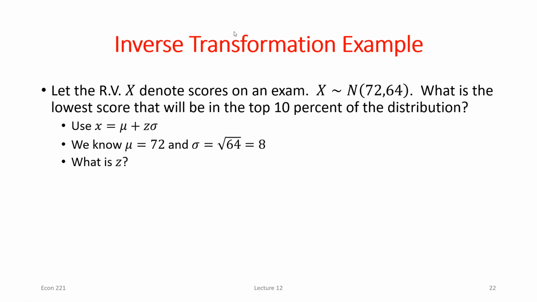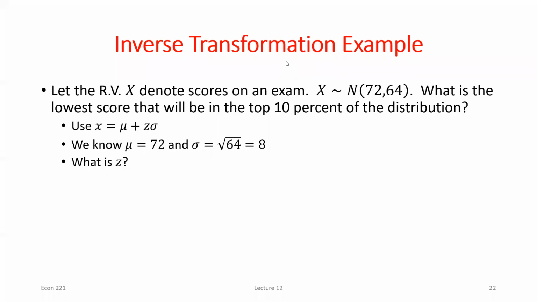Right? So let's say we have this random variable x, which is normally distributed, has a mean of 72 and a variance of 64. So let me make sure everybody's in here. Okay. I got this recorded. All right. It's like did I turn the oven off thing? I always worry that I didn't hit record.